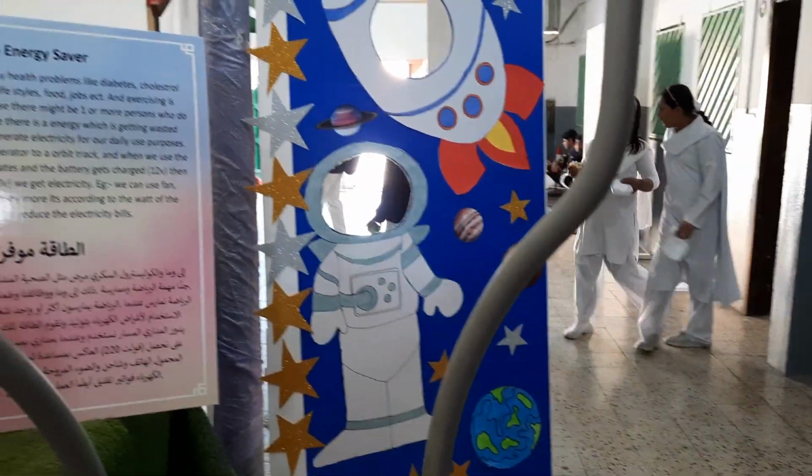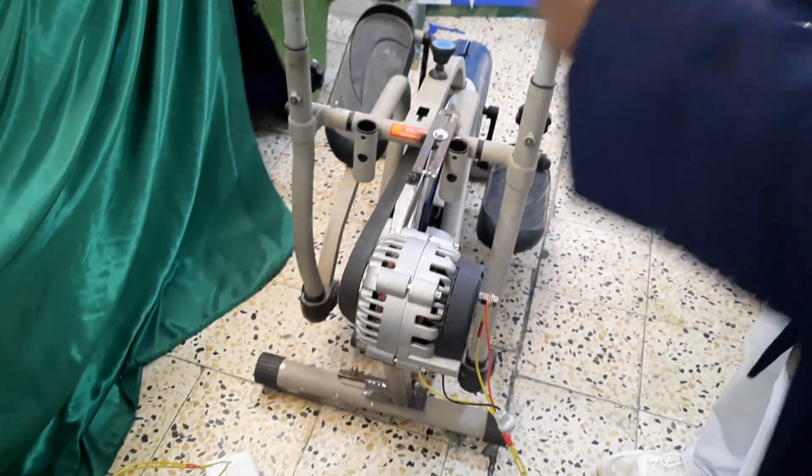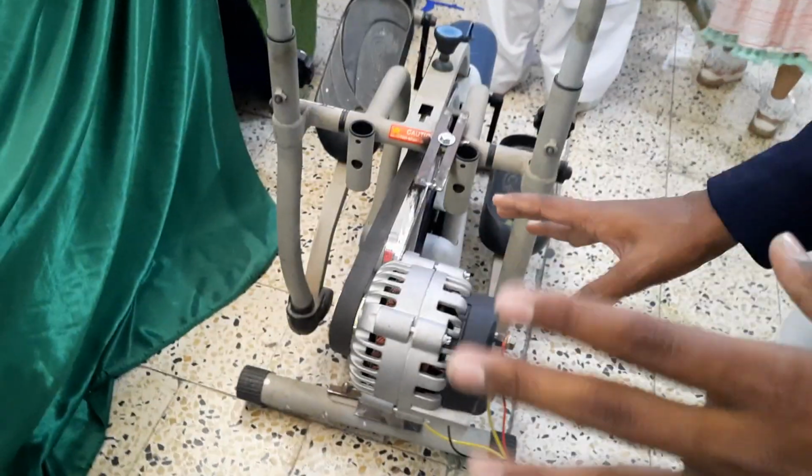See, I hope you are doing this to save the electricity, right? See, for example, when we are exercising, our stamina will go. Stamina will go, okay. That time, stamina will be wasted, right? Okay. Now, in this method, when we are... You are using the machine? Using, okay. Dynamo. Dynamo, okay. All right. Okay, dynamo power.